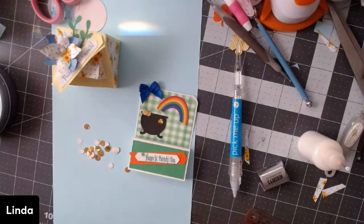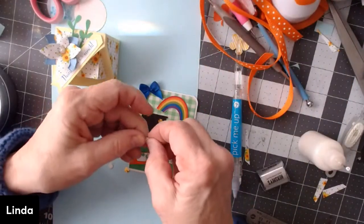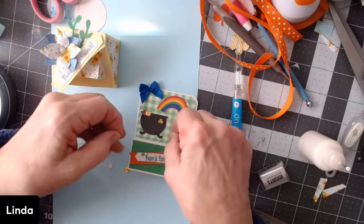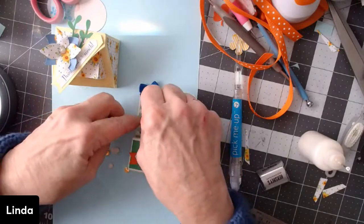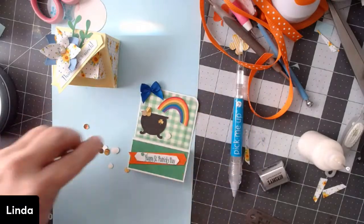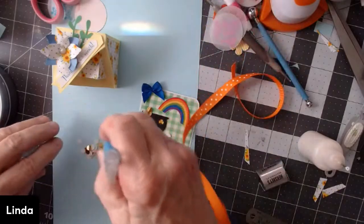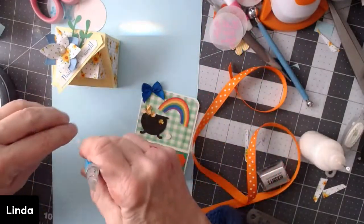So you're going to have the coins spill out on the right-hand side then? They're going to have a little pile of coins next to it. Okay. Yeah. And I'm going to have a pile of coins there. And I love these little coins. They're so fun to make. I'll just put them here.